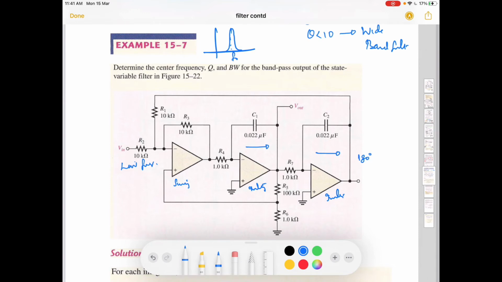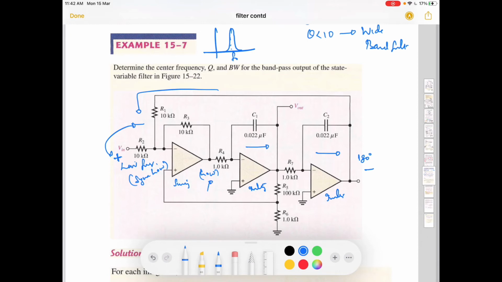Because if you give a positive, you will get a negative. So because of this it gets fed back. So one is negative and one is positive, and this gets subtracted. So the signal becomes low. That means that the output here also becomes low, and you will get a low response here.